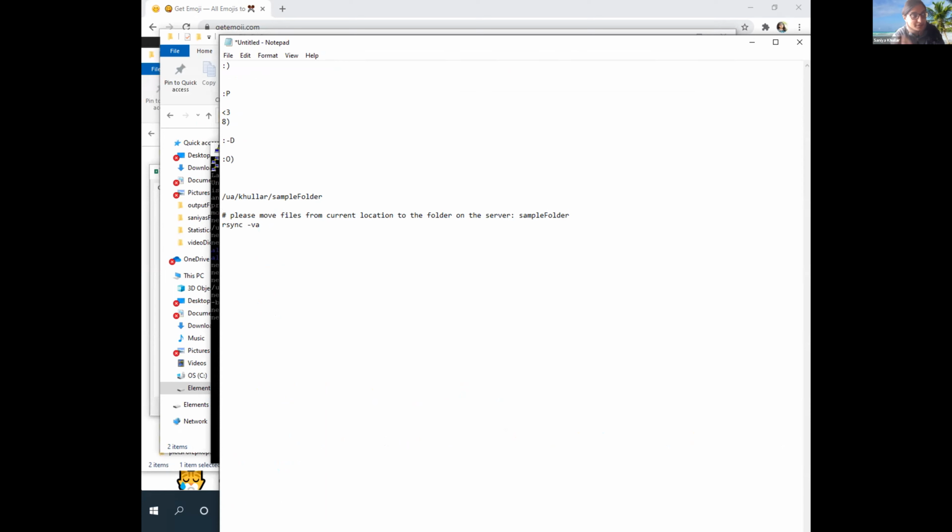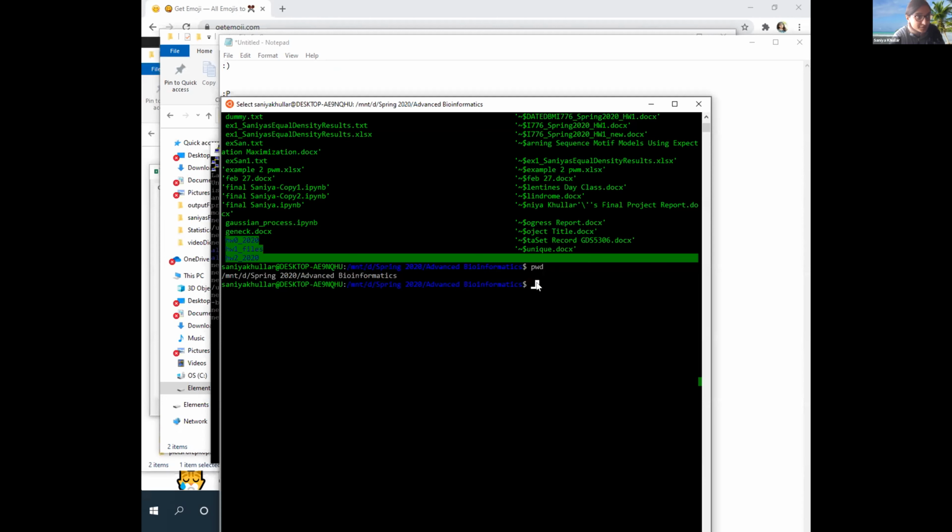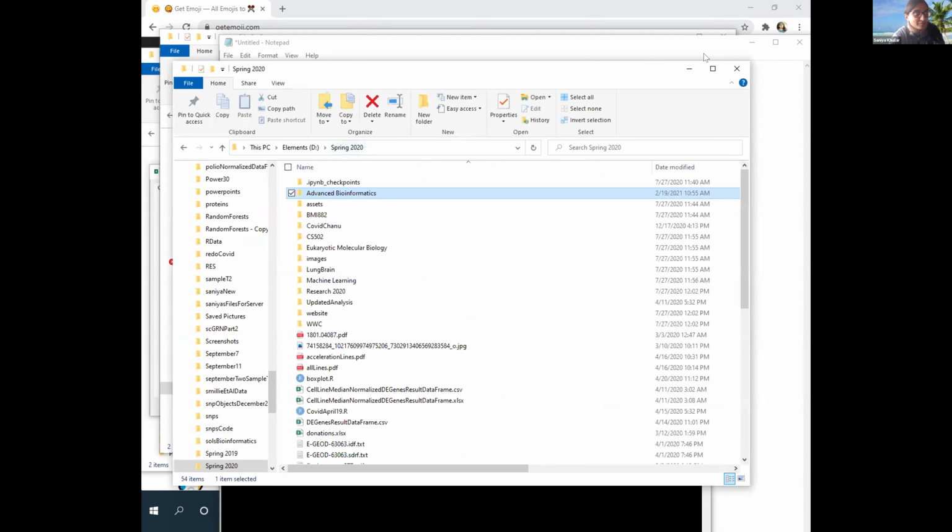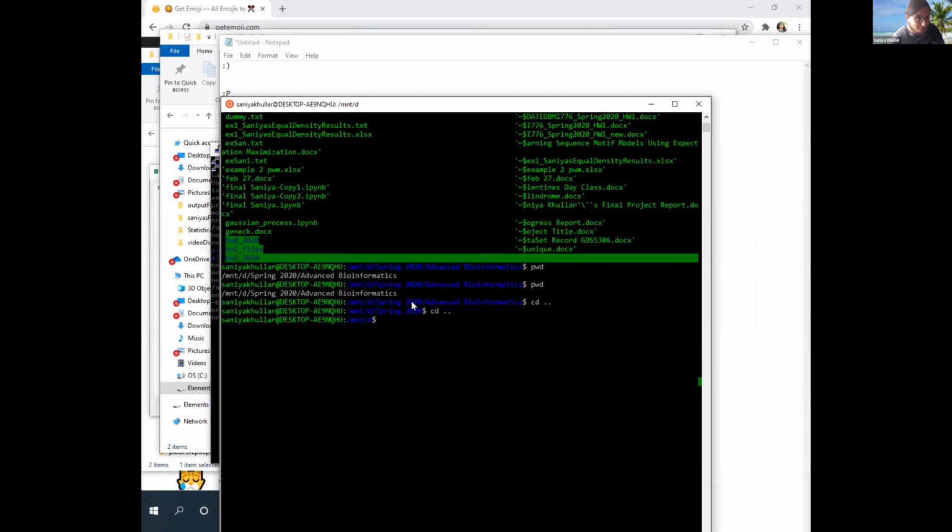Then, where I've gone already is, I need to first say, okay, I'm right here. If I put my working directory again, I'm right in my advanced bioinformatics. I just want to do cd .., which is like the equivalent of clicking here and moving out a directory.